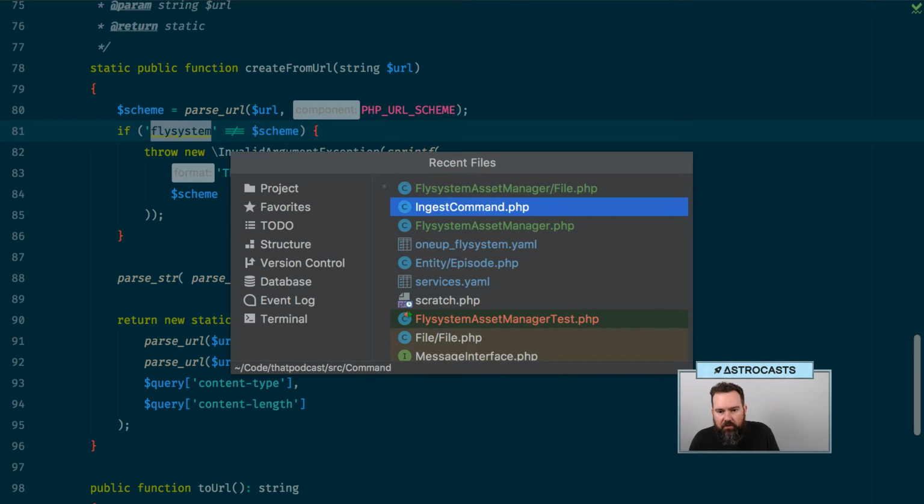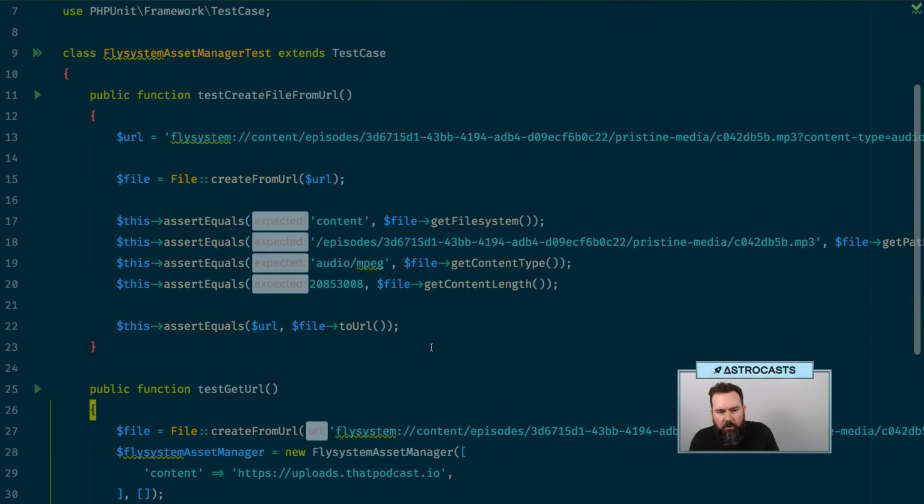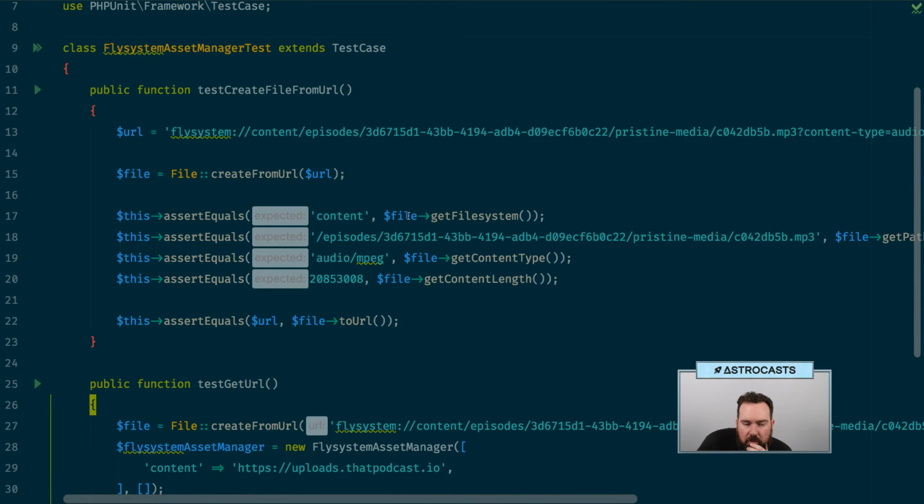So what did our test show? So in the test, we aren't actually testing that. Oh, we are testing this though. So we create from URL, that should be parsing it. And that is showing get path should be returning a leading slash.